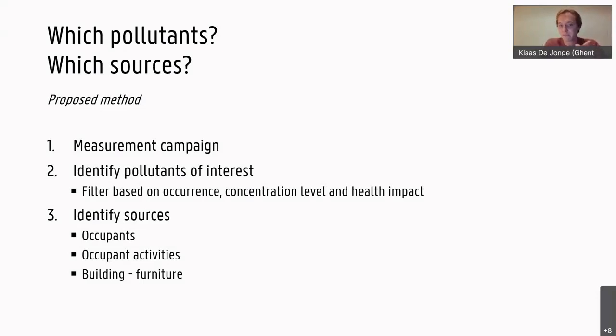You start with measurements because you need to know what's in your buildings, what's out there. You need to know which pollutants you can find in the typical buildings of your country, because building methods are different. Legislation about what kind of VOCs or pollutants can be in certain furniture can be different. So there is possibly a big difference.